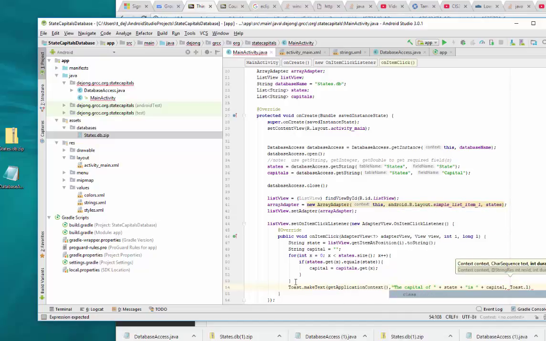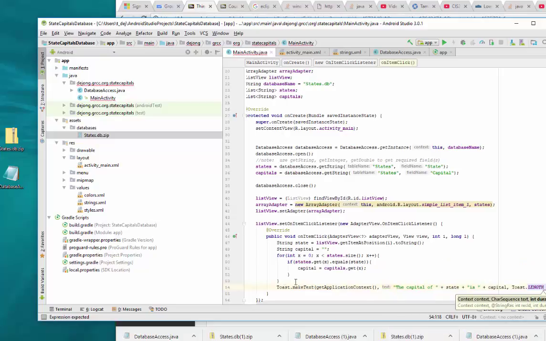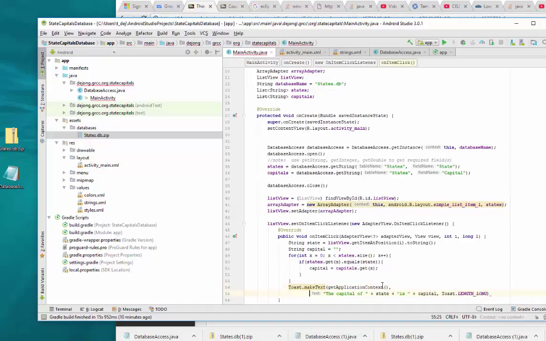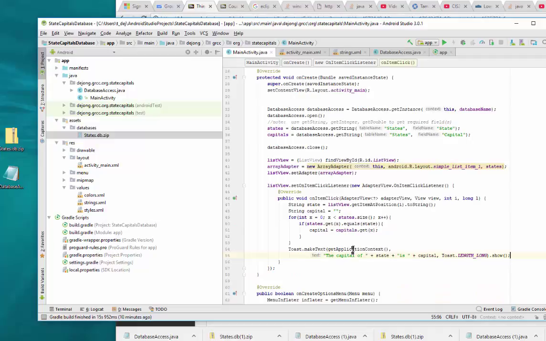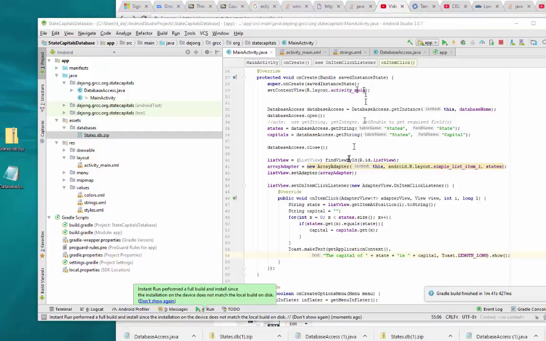dot LENGTH, oh, there it is right there. I'm gonna wrap this now because I'm getting way too long here. Move that to the next line, and I gotta say dot show, semicolon, like that. Wonderful. Go ahead and try it. It should work just like the last one did. Well, I was successful. How about you? Good job.